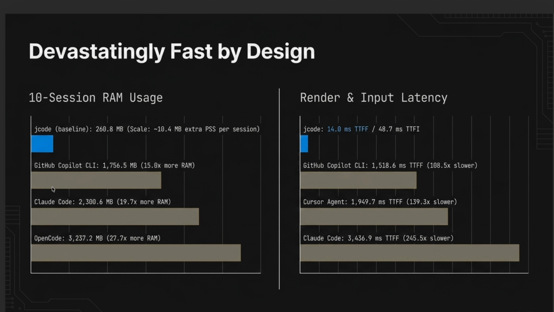JCode compared to other code bases, the latency for baseline, and if you take input and render latency, is very low compared to other code bases, because it uses approximately 15 to 30 MB more RAM, but here you see only 10 MB of extra space with respect to baselines, and TTFT, which is the time for tokens to render and respond back.